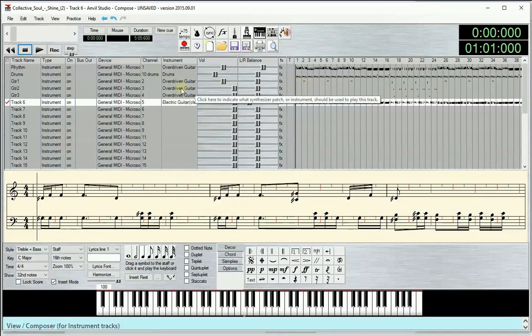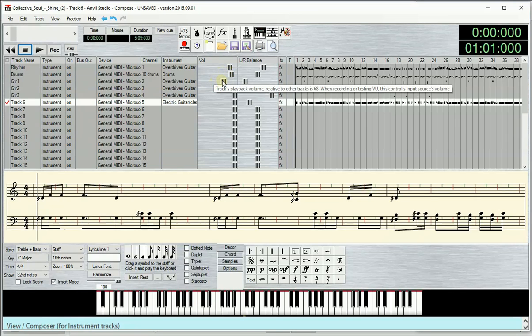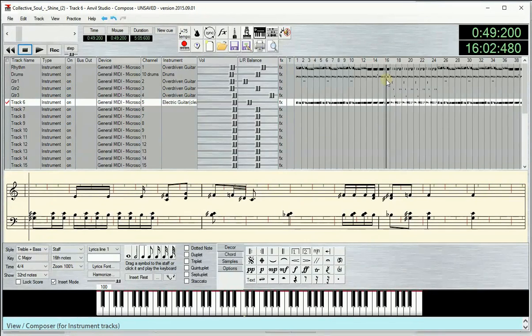Now, I haven't really heard these other tracks yet, so I'm not sure what they do. But it might make for interesting sounds if we do something like this. Who knows what it's going to sound like? I won't know until I hear it. I don't think the volumes are high enough, personally, especially the drums. So I'm going to move that up a little bit. And all of these should probably be at the same levels, or close to them. And it's really hard sometimes to get them exact. I want to hear what this sounds like up here. So I just go up there, a little bit ahead of it, and see what it sounds like.